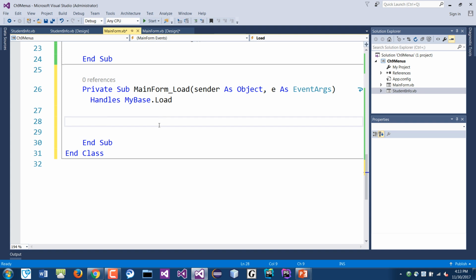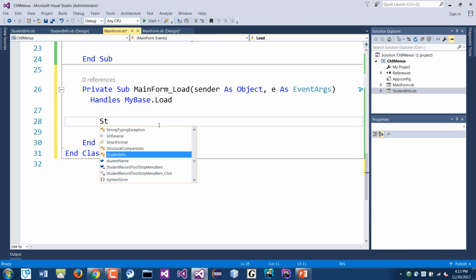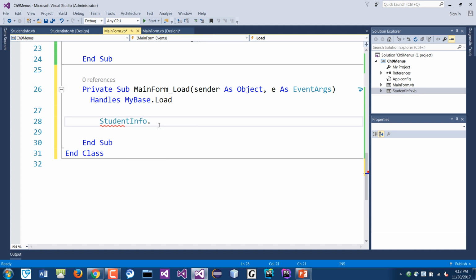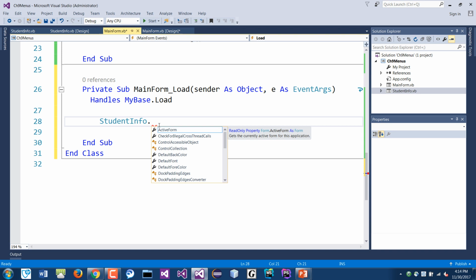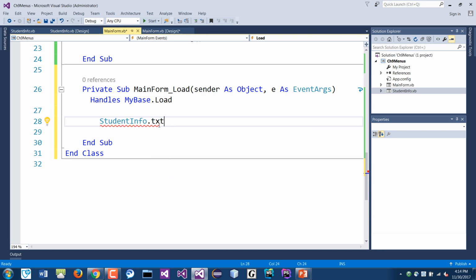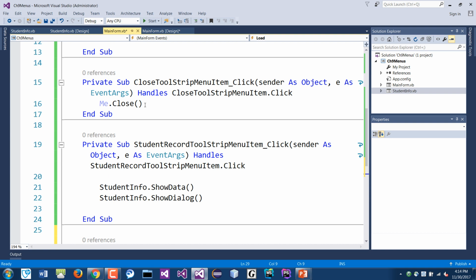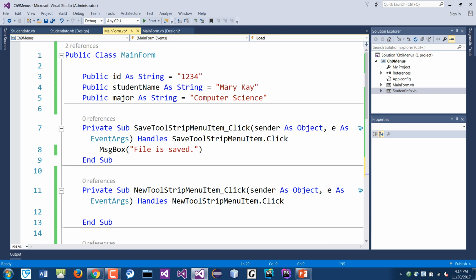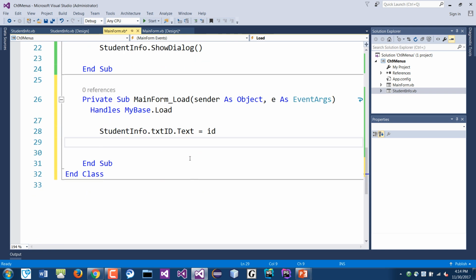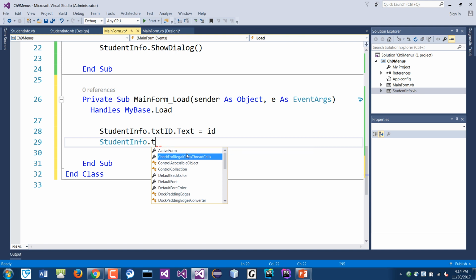So when I run this main form, when I click it, I could already populate the student data. I could say from here, from the main form, student info dot txt ID dot text is going to be the ID from this ID in the main form.